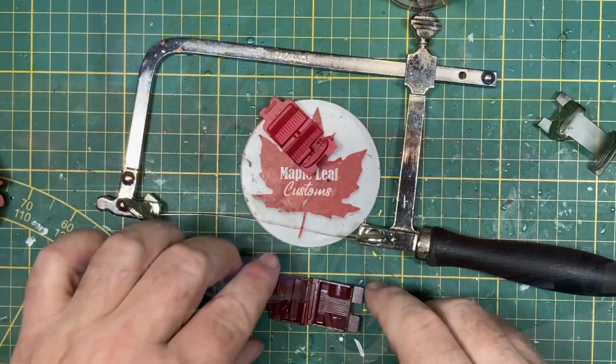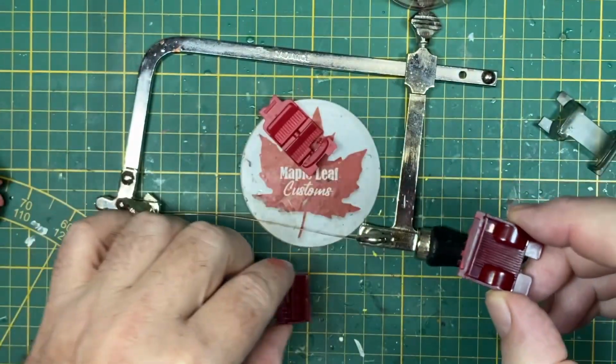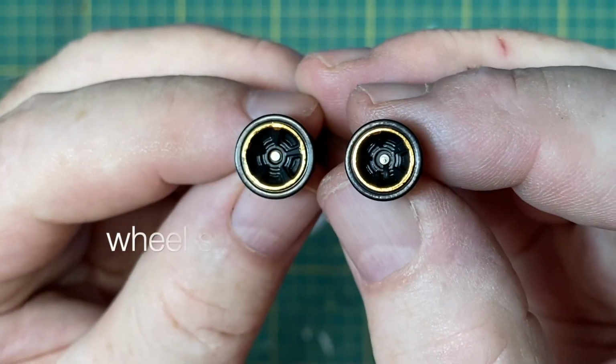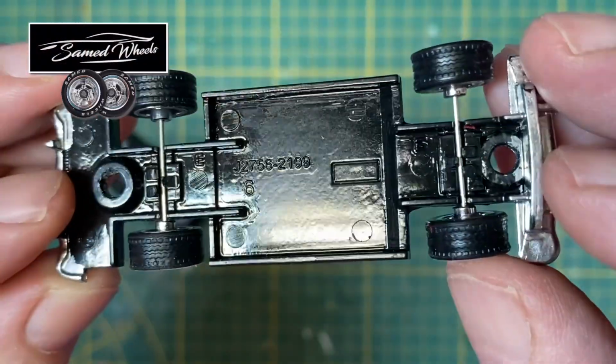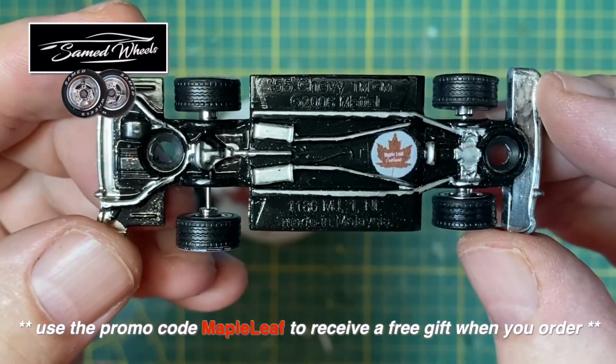Two different castings means two different interiors need to be fitted as well. I'll use the Bel Air bench seats up front, but I need the El Camino bed in the back. And this is my upgraded set of cement wheels, white walls with real rubber.